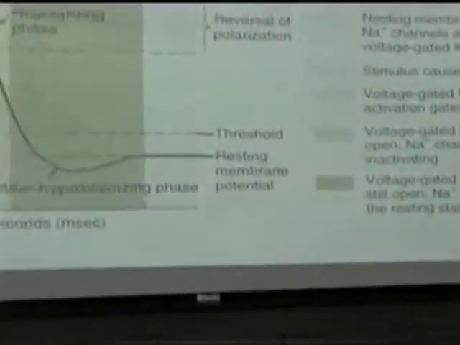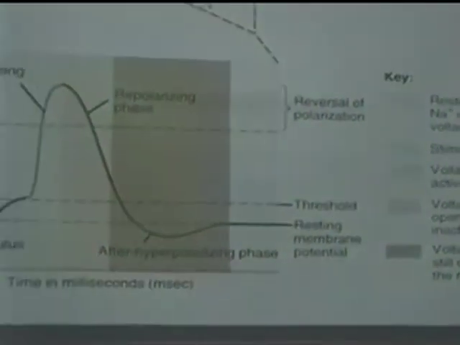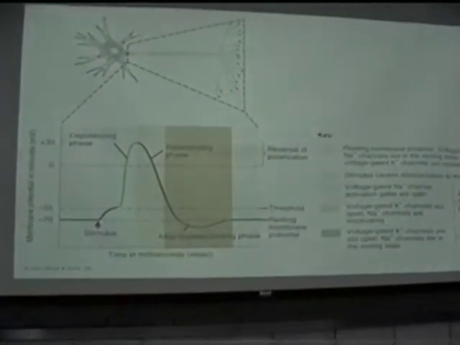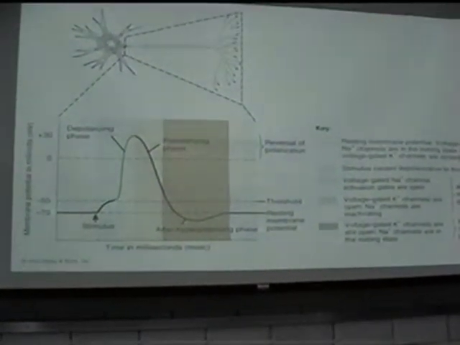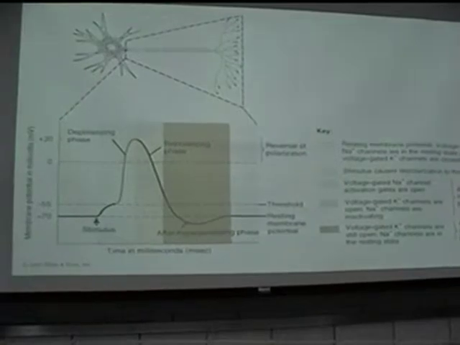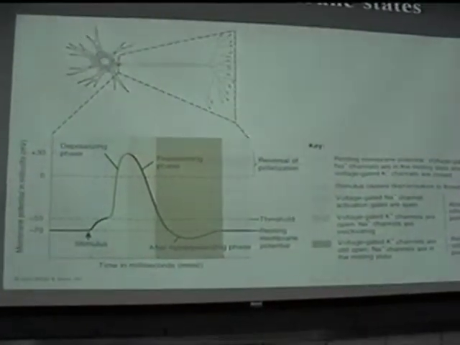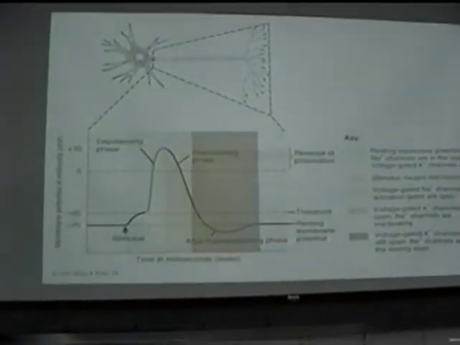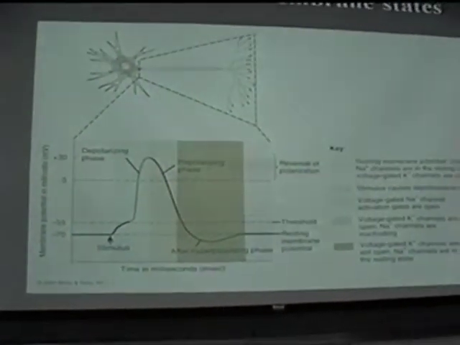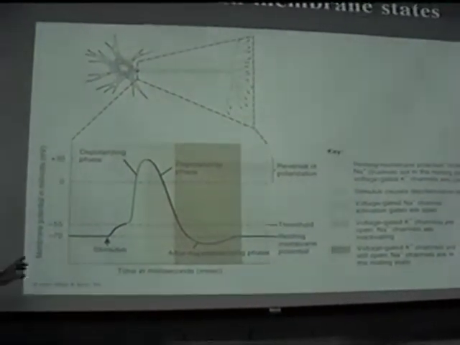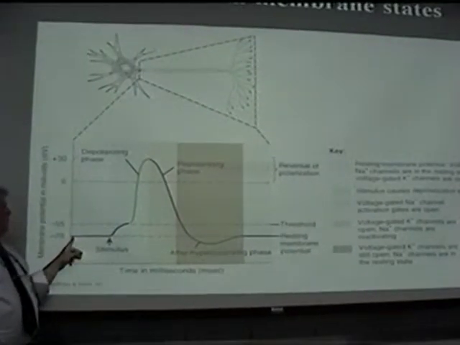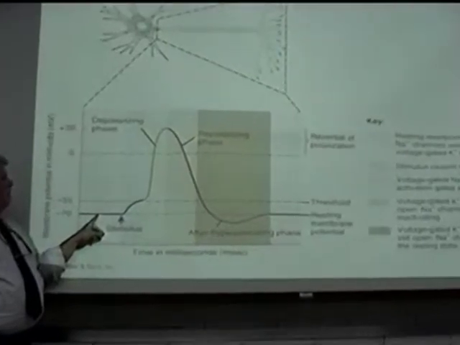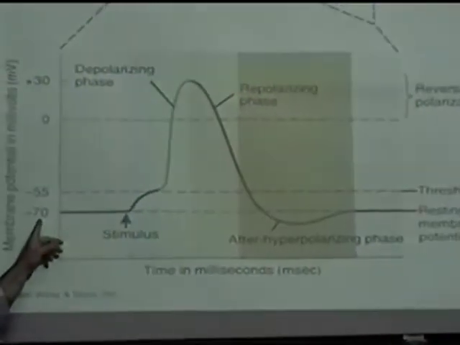So this graph is of a nerve, but the good news is we're going to talk about nerves in the next unit, and we're going to review this again in the next unit. But muscle and nerve work pretty close together. If we were going to do cardiac physiology, we would find out that cardiac muscle has a little twist to it. And we'll do that when we do cardiac in the next class. So the membrane over here is at rest. And the resting potential on the membrane is -70.